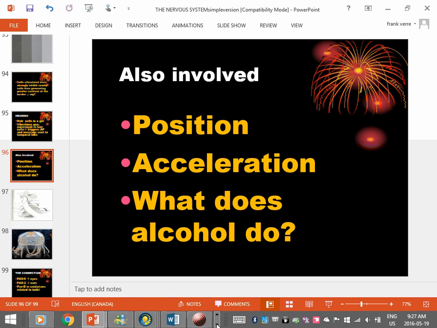When the alcohol gets into that fluid, the fluid starts to swirl. So the hair cells are moving, okay? So here's the thing. Imagine you're sitting in a chair, and this is happening to you. And the hair cells are moving, right? Now, that's telling your brain that you're what? That you're moving, right? That you're moving.